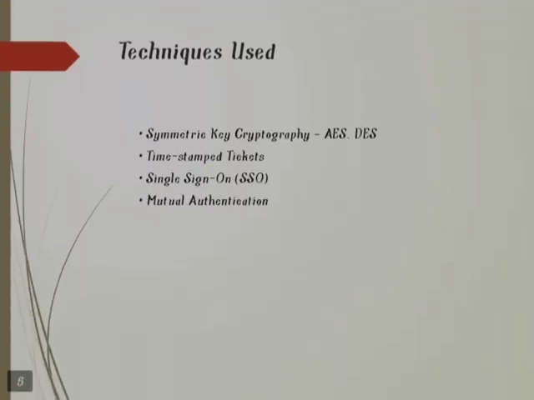Techniques used. It relies on several important techniques for security and efficiency. Symmetric key cryptography. It uses algorithms like AES or DES, which means both parties use the same key for encryption and decryption. Timestamped tickets. Tickets are only valid for short periods. This helps prevent replay attacks where someone might try to reuse previously captured tickets.